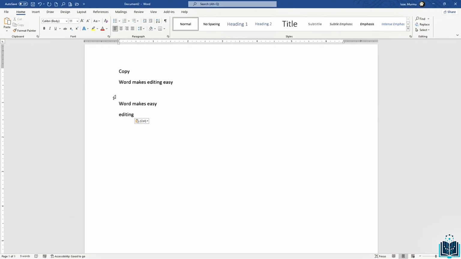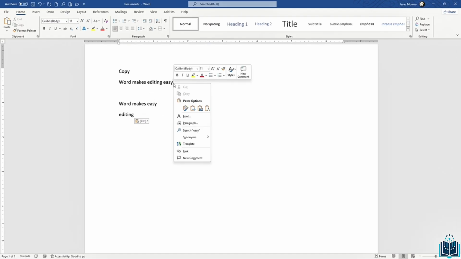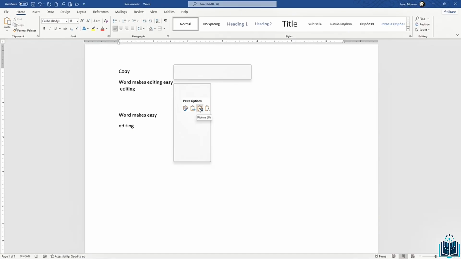Finally, let's talk about paste. Whether you copied or cut something, you will use paste to insert it. You can paste using Ctrl plus V, or by right-clicking over here, which gives you paste options such as keep source formatting, merge formatting, and keep text only.